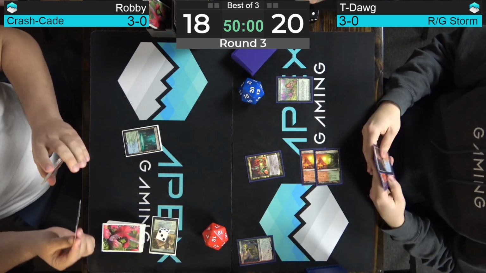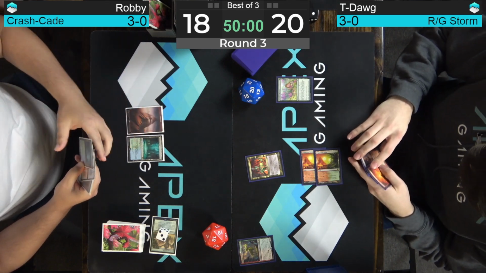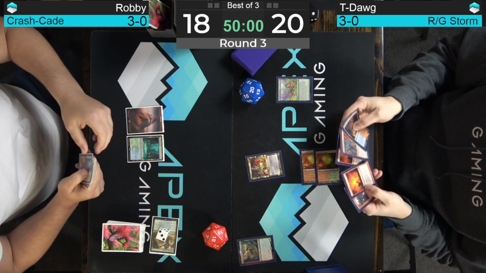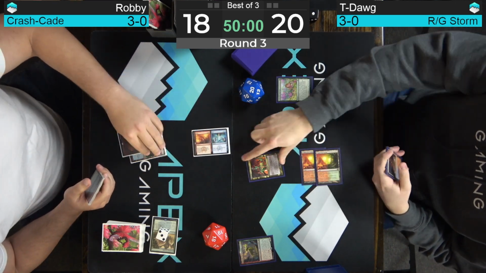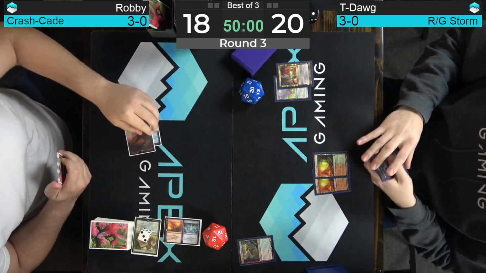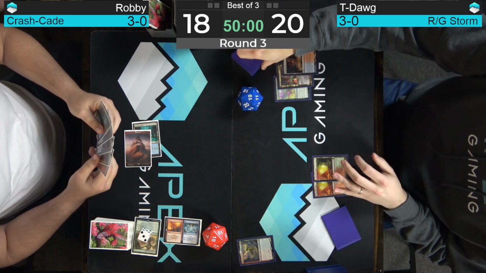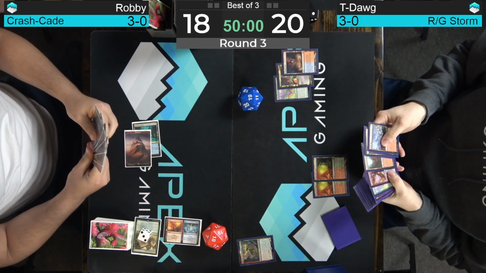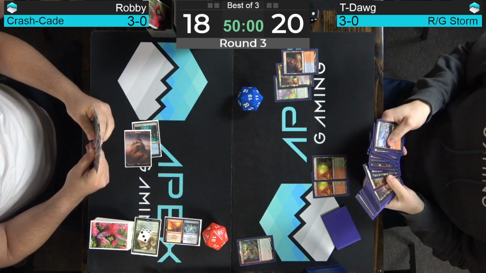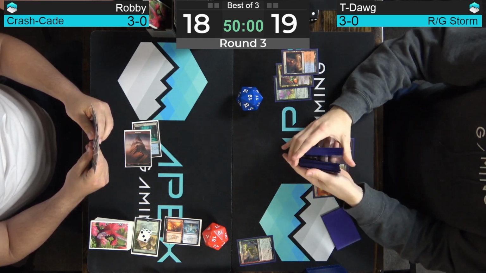Time so counter 1. Archimancer out for Terran, and that has got to be dealt with. I think there's a fire which can kill it, right? 2 damage. Yeah. Fire handles it very swiftly. Fetch the basic mountain. There it is. One of the two.